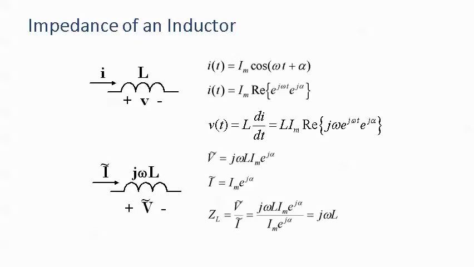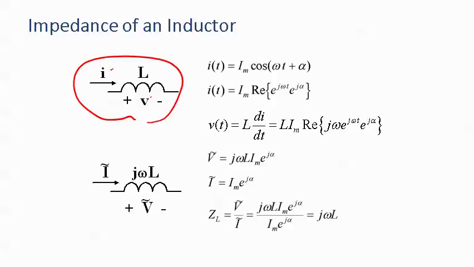First, we'll look at the impedance of an inductor. We'll see the circuit symbol for it right here. The little curly things represent the loops of an inductor. The little i is the instantaneous current, the little v is instantaneous voltage, and those are functions of time. In this case, they're sinusoids.